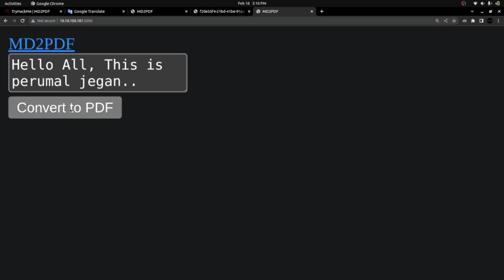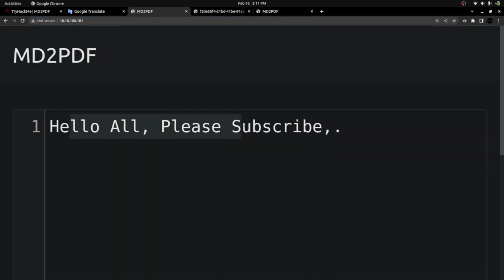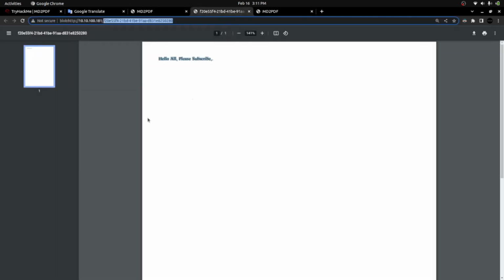Nothing happens. When I click this, it is redirecting me nowhere. Here is the link, but you can see at the left bottom, it will again redirect to the same page. So it goes nowhere. Well, this page is like an idle page, so nothing is happening here. All right, now we got to know port 80 is doing something. When we enter some text as the content of an MD file, it is converting it to PDF.